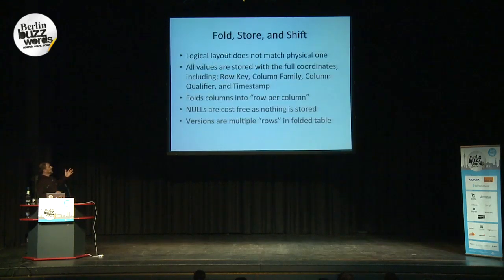The idea is here that with the entire set, you can take advantage of that nulls are free, because if you don't store anything in a column, there's no key value, nothing stored, so it's for free. You can have highly sparse tables in a schema. So if you think about something where every single row has a different column name, a different column that you need, that you can do with HBase, because it doesn't matter. It just stores this combination of row key, column name, and the value, and that's it.